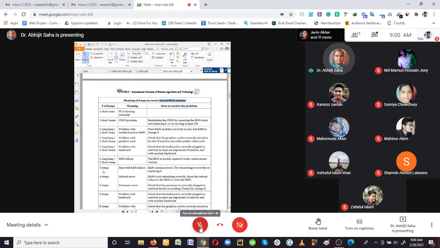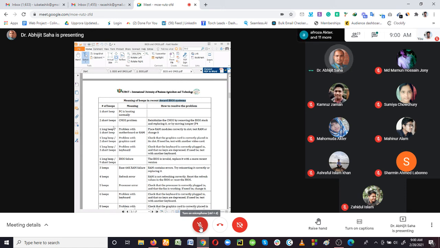If there is any problem, it is going to give you some beeps to let you know that everything is all right. That's why you need to know what BIOS you have in your system. It's always a good idea to study your own computer system's BIOS, because if any problem happens in your computer system, you'll be able to easily catch it.